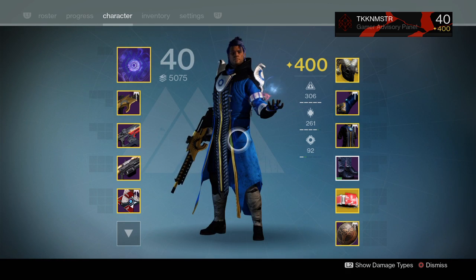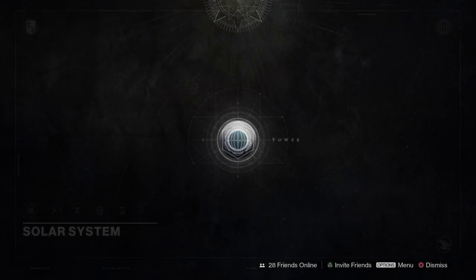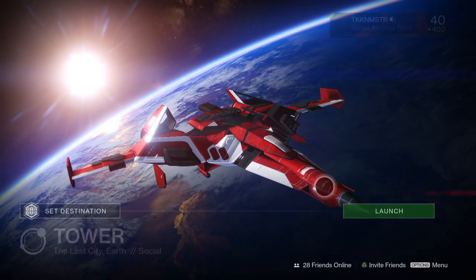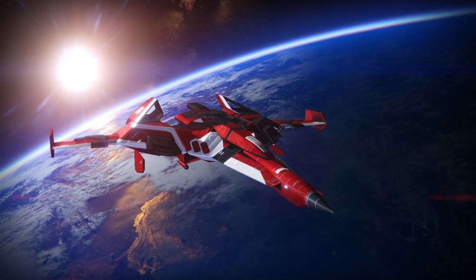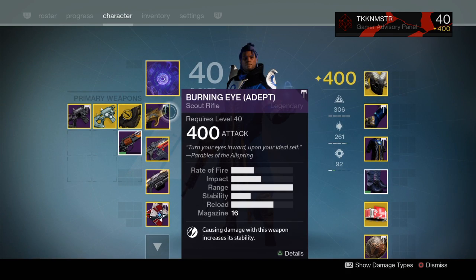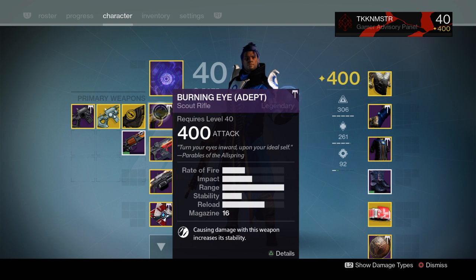I guess I can check out the vault. There's stuff in the vault. You know what? I'll just go there now. But so yeah, I finally got not only the Burning Eye, but I got the Adept Burning Eye. So that's awesome. From the Lighthouse chest from Trials of Osiris.